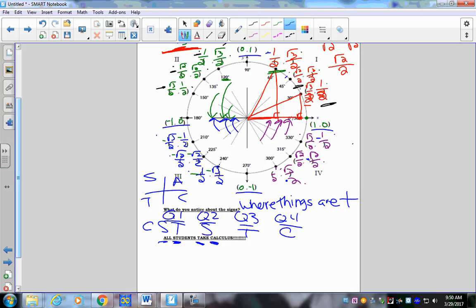1, 2, 3, 1, 2, 3. Know those and you have everything you need. And the last little piece you need to know is about your signs. Because if I tell you to find me the sine of 210, you don't have to have this whole circle drawn. You need to know the reference angle, that it has a reference angle of 30. So then you go over to your 30s. You need to know that in this quadrant, because that's where 210 is, only tangent is positive. So when I'm asking for the sine, you better slap a negative in front of that answer. All right, let's do some practice with this.